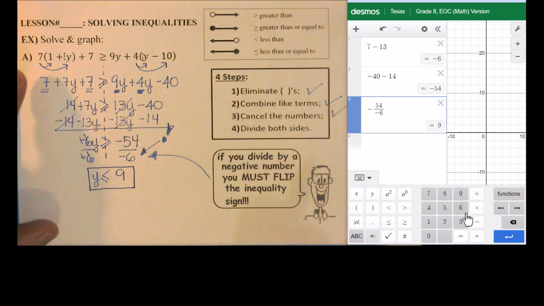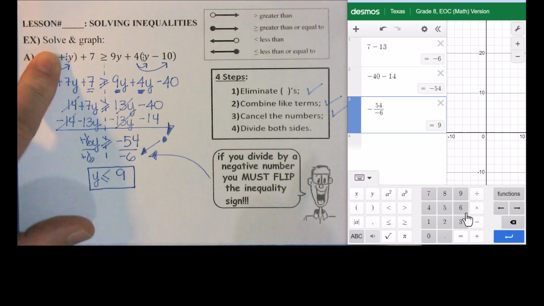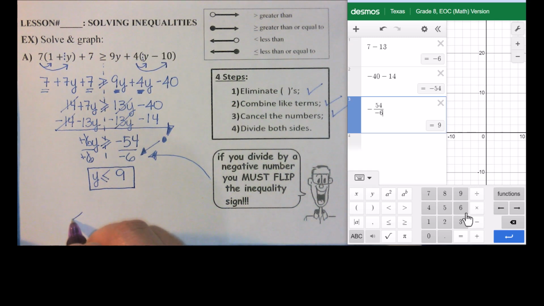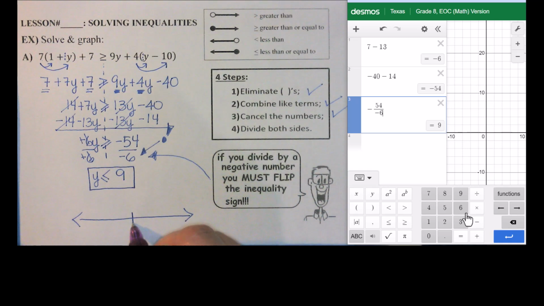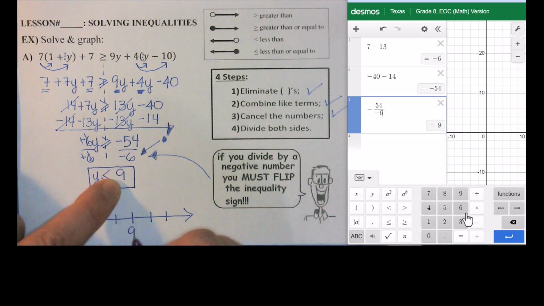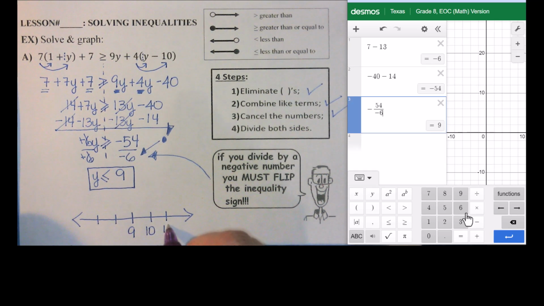Now, one thing that is a little bit different about inequalities when we compare with equations is that when we solve inequalities, we usually have to graph the answer. So in this case, we're going to graph on the number line. For the purpose of my class, we're going to draw a straight line. We're going to draw a tick mark in the middle, and then 2 tick marks to the right, 2 tick marks to the left. On the very center, you're going to put that number that you found as your answer. And then you add 2 numbers to the right. So to the right of 9 would be 10 and 11. And to the left would be 8 and 7.